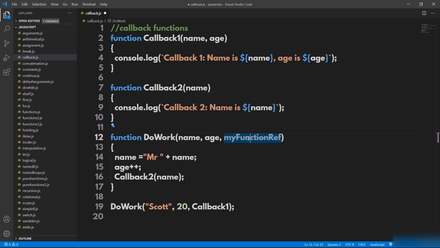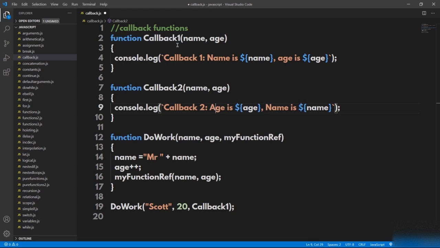So for example, in this place, we can just give X or something. Anyways, now let us invoke that myFunctionReference and supply name and age. Of course, even in the case of callback2, you are supplying the age, but that will not be received by callback2. So ignore that. Otherwise, we can also make it so that we are receiving that age value, but first we are printing the age value here and then the name.